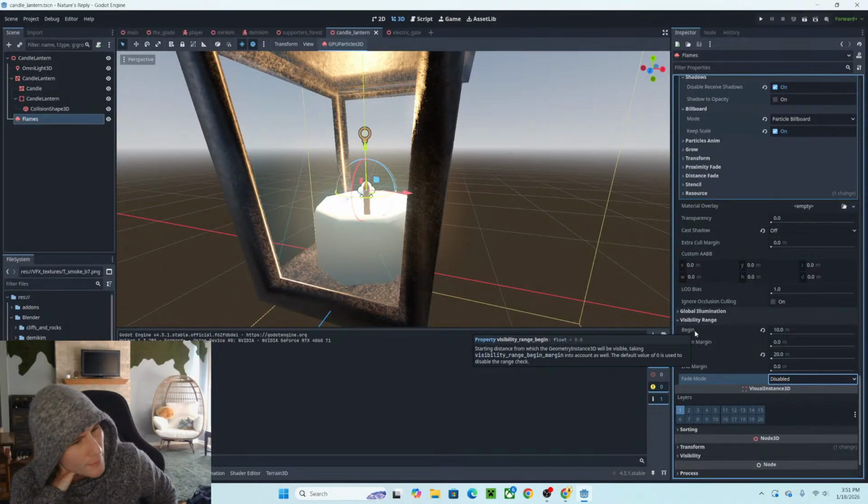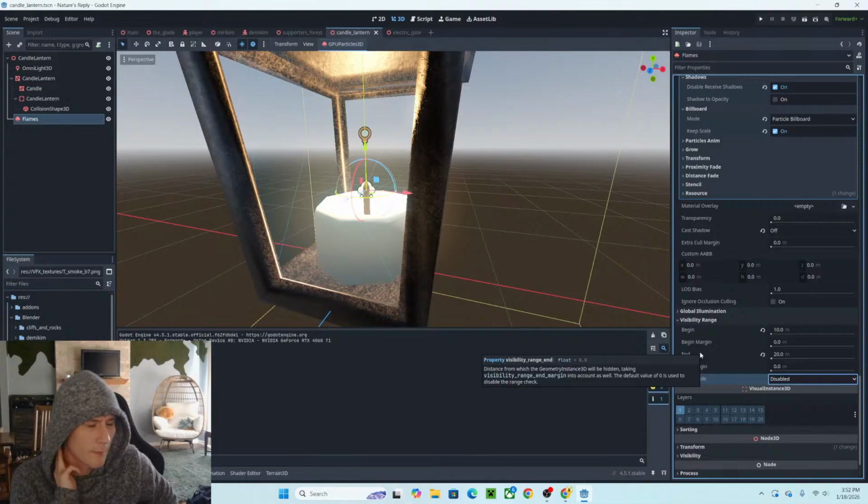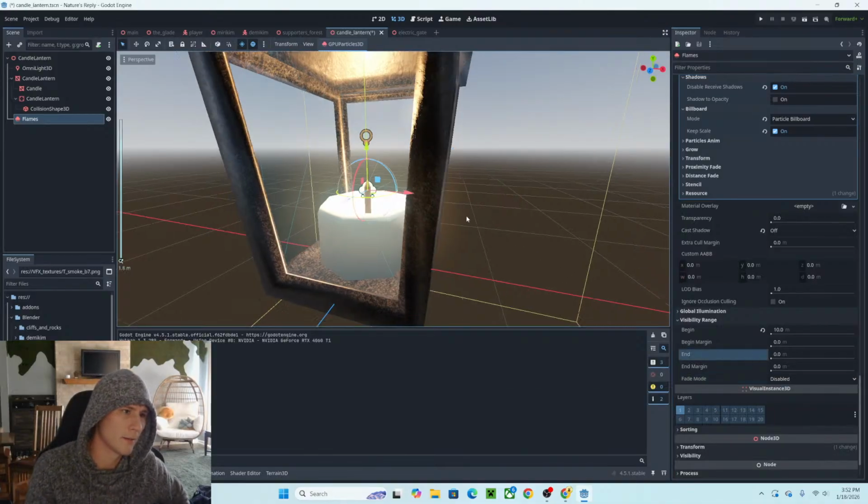The starting distance from which the geometry instance will be visible. Distance from which the geometry instance will be hidden. So what if I just set this to 10?